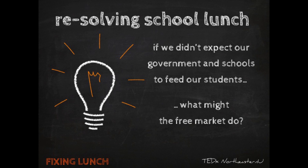But all of these solutions are within the framework that it is the job of a school, supported by the government, to provide lunch. So the question I want to ask is: what happens if we let go of that idea and stop assuming that the school and the government are part of the solution? What if we asked what the free market might come up with? That's our theme about the unknown knowns.